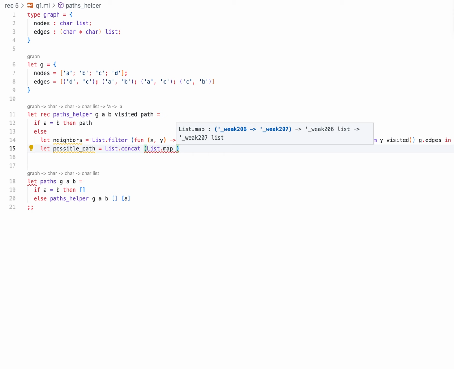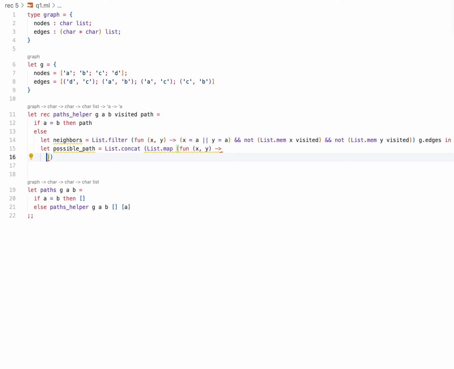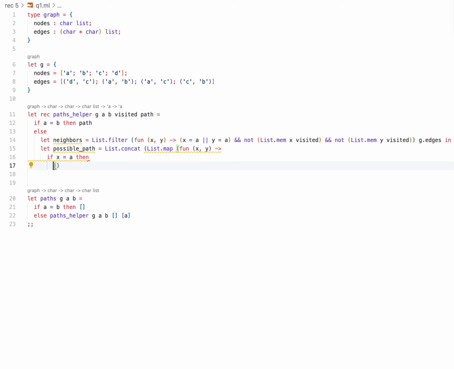So first of all, function x to y. If we found the source in the first one of the tuple, then we have to call the function again with graph, but this time we have to call with y instead of source because we have moved to y.